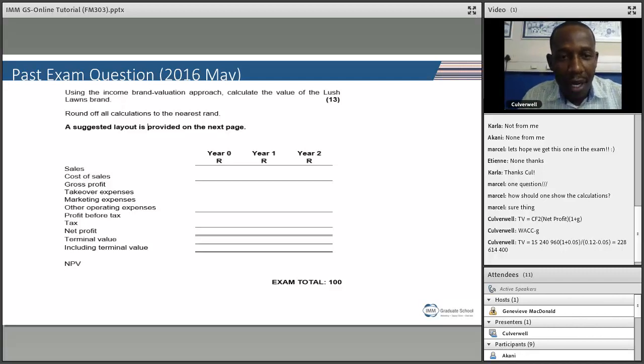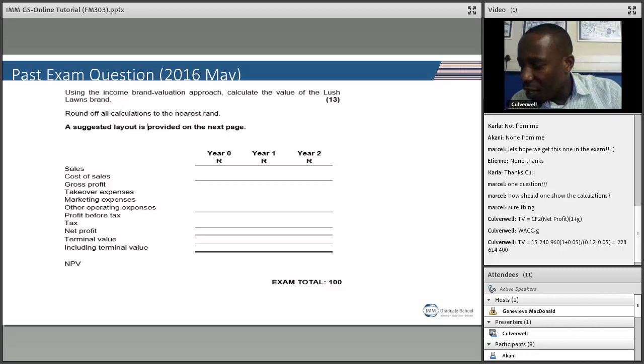So in this regard, for my year 0, my net profit was 13,464,000. Remember, we didn't have terminal value in year 0, so there is nothing. So 13,464 plus nothing will still give me my including terminal value being 13,464. So that one will drop exactly as is because we didn't have terminal value. The same will go for your year 1. The 14,515,200 plus nothing will still give me the 14,515,200.